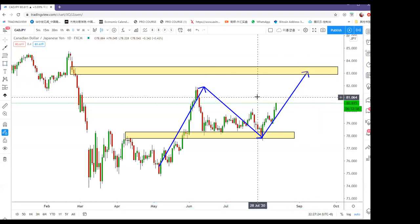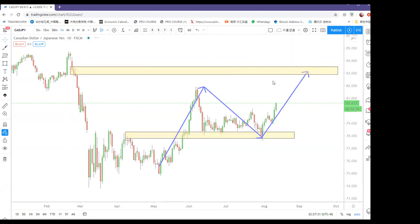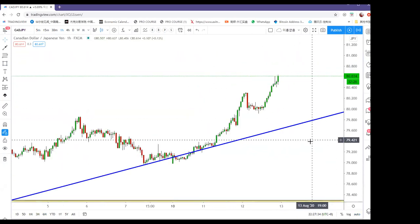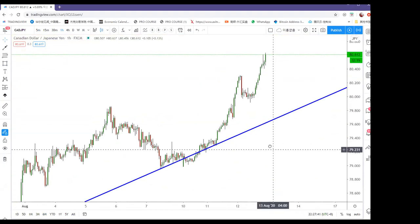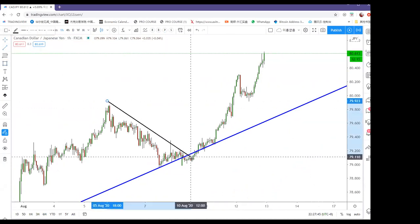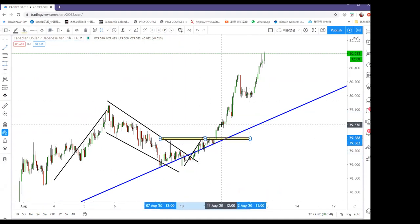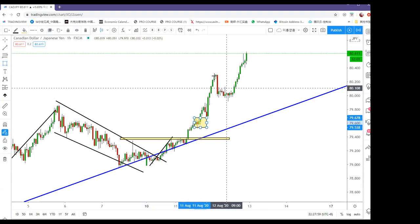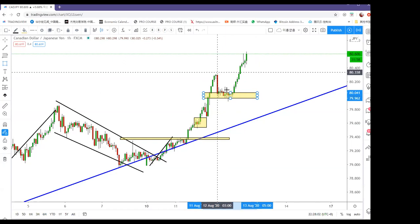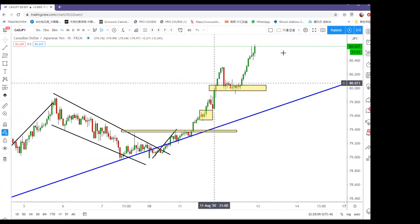Okay, it's up to you whether you want to take the money to your pocket. So just go find some bullish patterns to kick in your trade. Once you have this long-term target, and you know that the trend is in your favor, you just need to spot those patterns, like a trend line broken, a structure breakout, an inside bar here, or the structure was broken and retest. So all the way, just find your favorite patterns to join the trend, and then you will be okay to get the money.